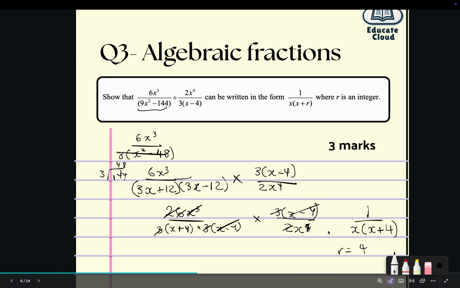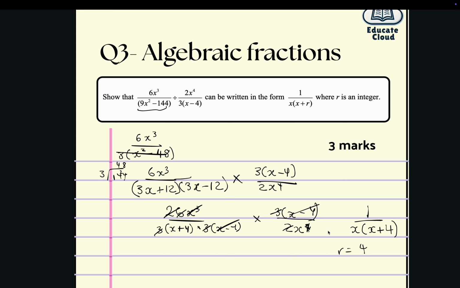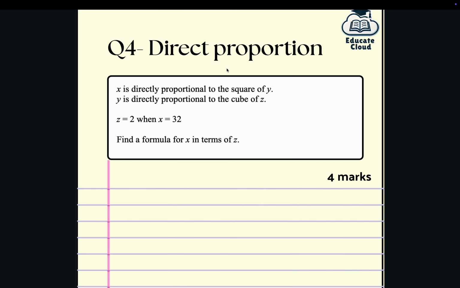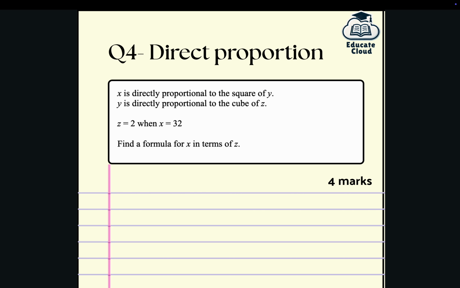Okay, so this was, again, it wasn't too tricky, but this part could have tripped a lot of people up. So when you get from this to this, you have to factorize it further. Otherwise, you can't really cancel anything out unless you expand that out, which we don't really tend to do expansions in algebraic fractions. Okay, you are very likely to get a direct proportion question.